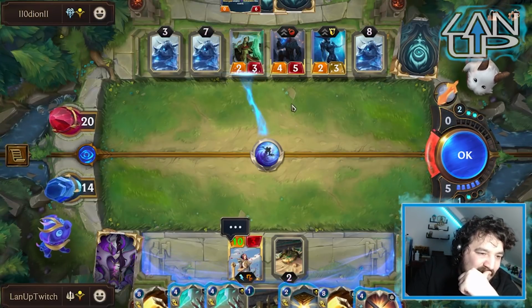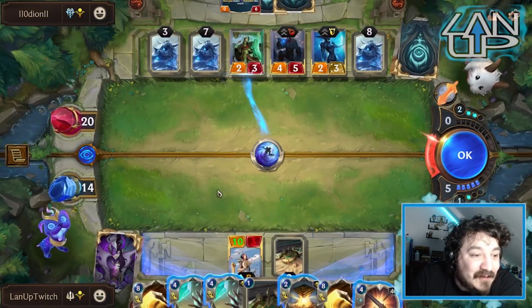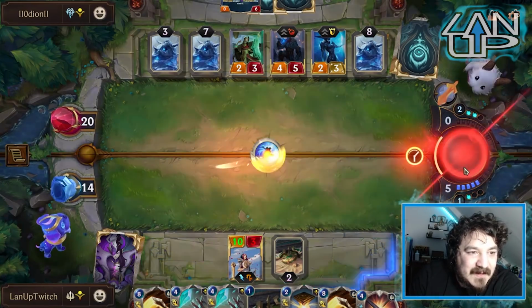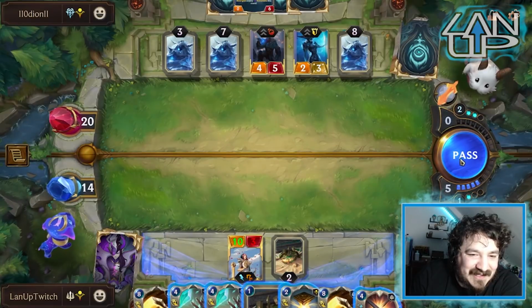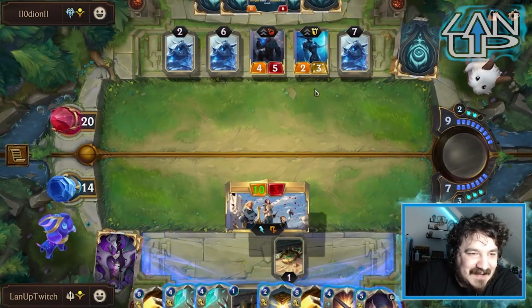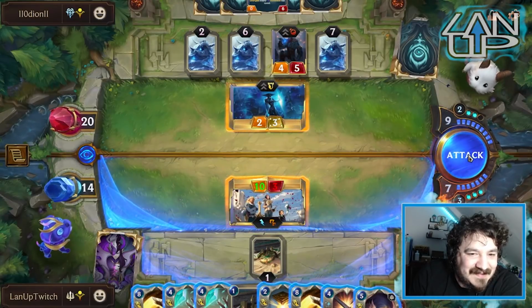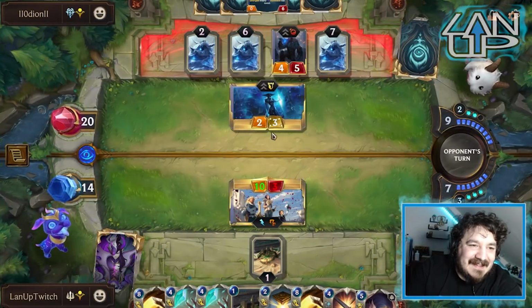I long for a worthy opponent, but we do know that we're going to be getting the strike next turn, right? So I'm willing to wait. I probably should have taken that. I probably should have taken them up on the offer. Sometimes it's the moves. It's the moves you have to make.